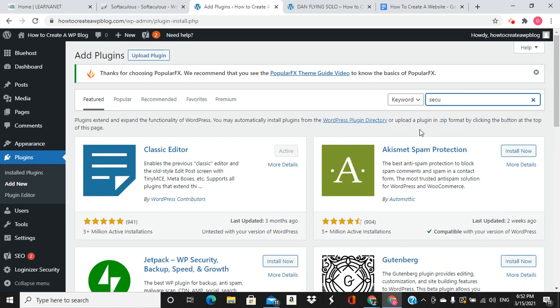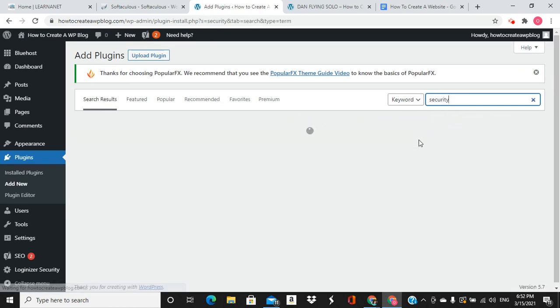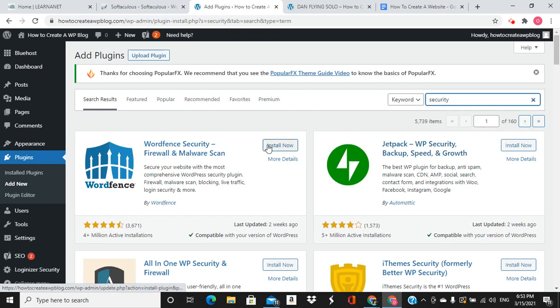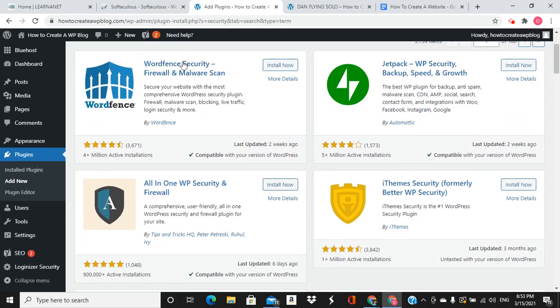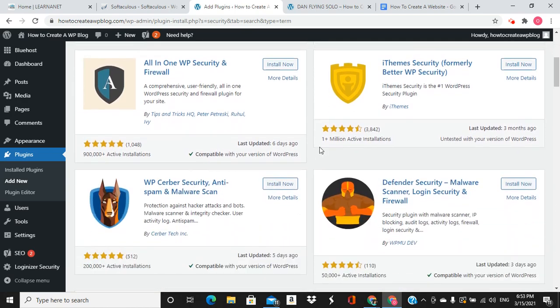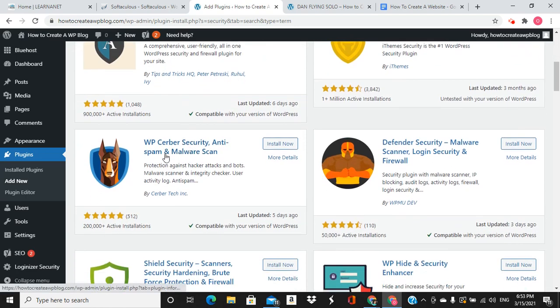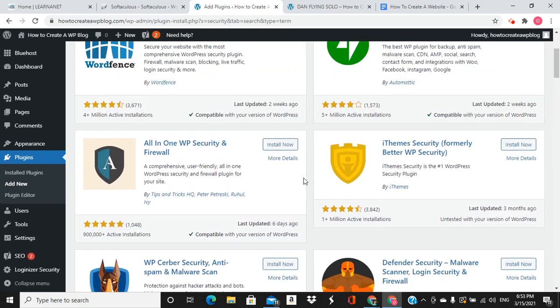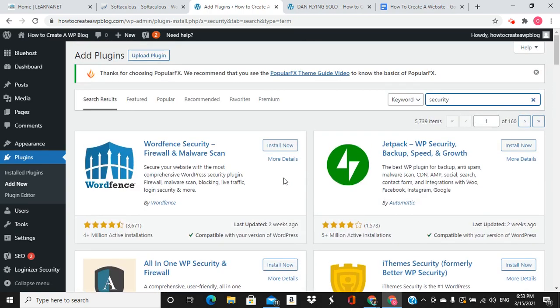So if you type in the words security, for example, you will see different plugins that pop up that have really great ratings. WordFence is really great. Scroll down, you have iThemes, All-in-One WP Security and Firewall. You got WP Server Security. All of these plugins are really great, and they do the job. They help to keep your website secure. Okay, so if I install this one right here for WordFence, just an example, you can install any of these that you want. You only need just one to perform the job itself, right? And again, it's 100% free to use this.